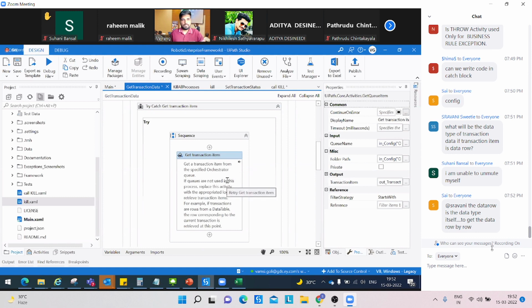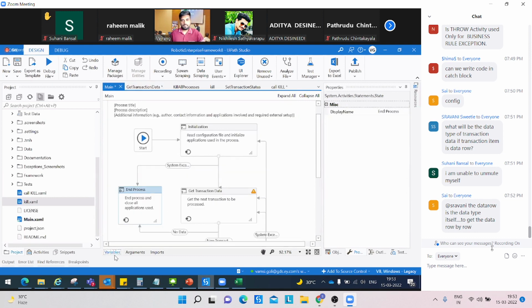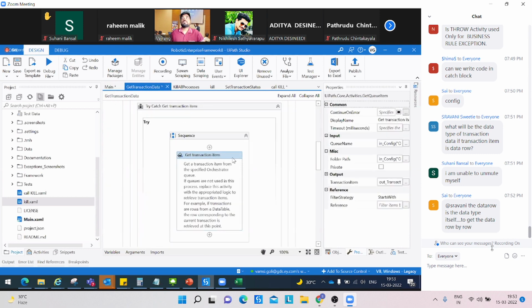That is the reason I told you that you will have to customize the RE Framework according to your requirement. Your requirement is that your data is not coming from queues. Then where is the data? Let's say your data is coming from an Excel sheet. Excel means the data is in a data table. Now instead of this activity, you could put an if condition. Maybe Vajrang will show you the next steps when he comes back. Then you can get one item from that Excel sheet.